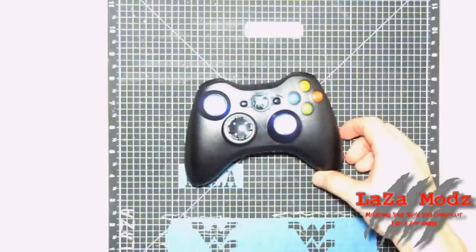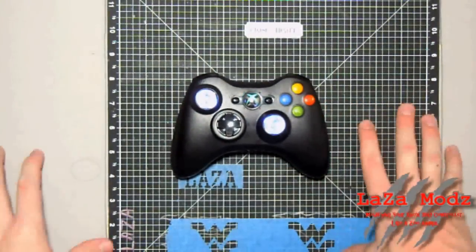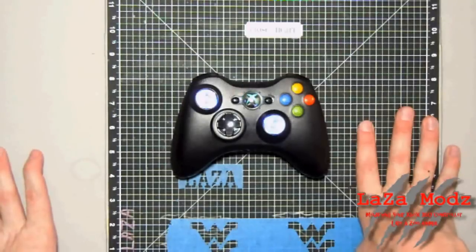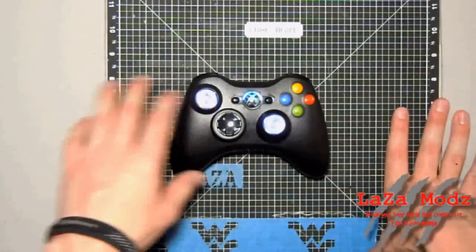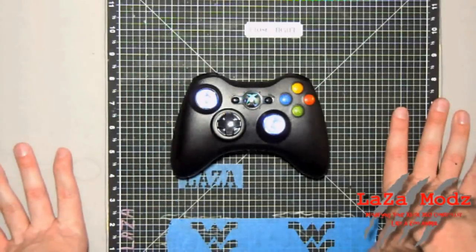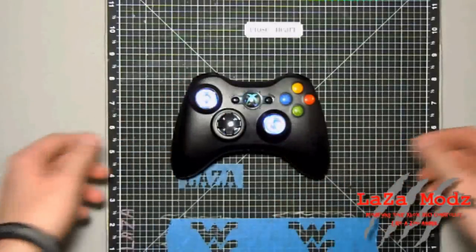Let me turn the lights back on here. Recently, we've just partnered with BGR Mods — I'm sure a bunch of you are familiar with them. They're the makers of the Intensifier Rapid Fire for PlayStation 3 and Xbox 360. We're going to start doing PlayStation 3 controllers. They've got their own type of color changing thumbsticks, which we'll have. The NoScope decals — we've got those that you can purchase from us now. We'll do a review on those a little bit later. We've also got colored thumbsticks, solid color thumbsticks.